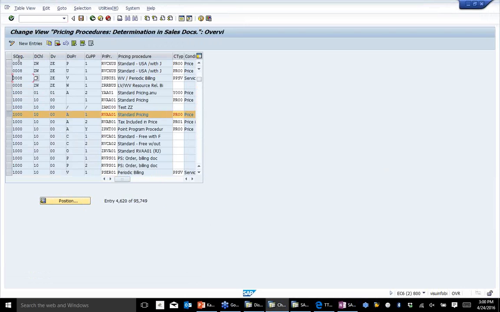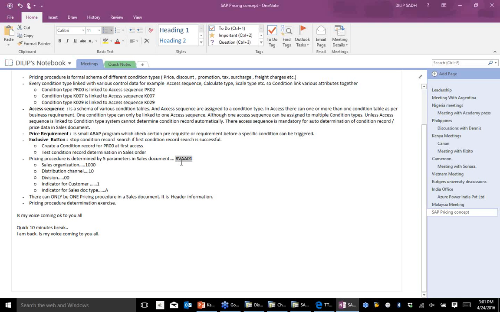This entry tells me if the sales organization is 1000 in the sales order, the distribution channel is 10, the division is 0, 0, the document type indicator is A, and the customer pricing procedure is 1, the indicator assigned to the customer master, then your pricing procedure would be RVAA01.